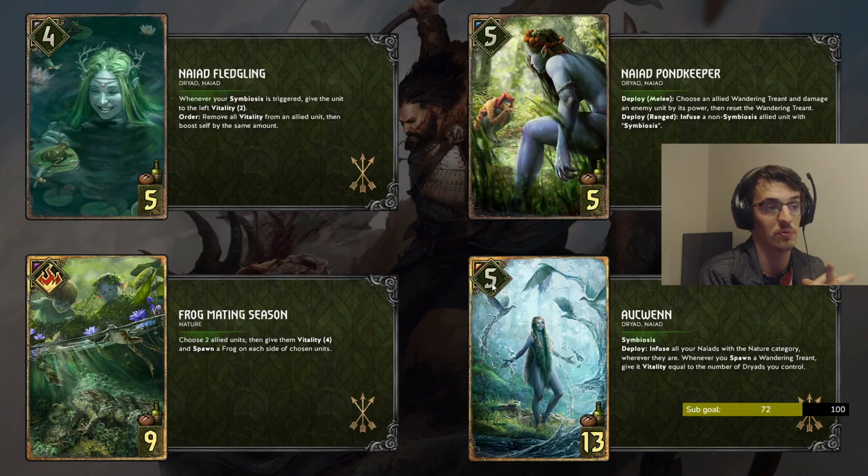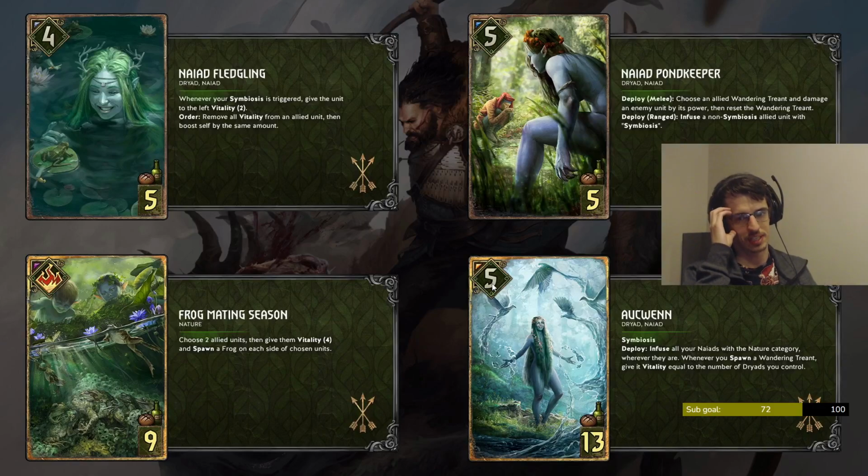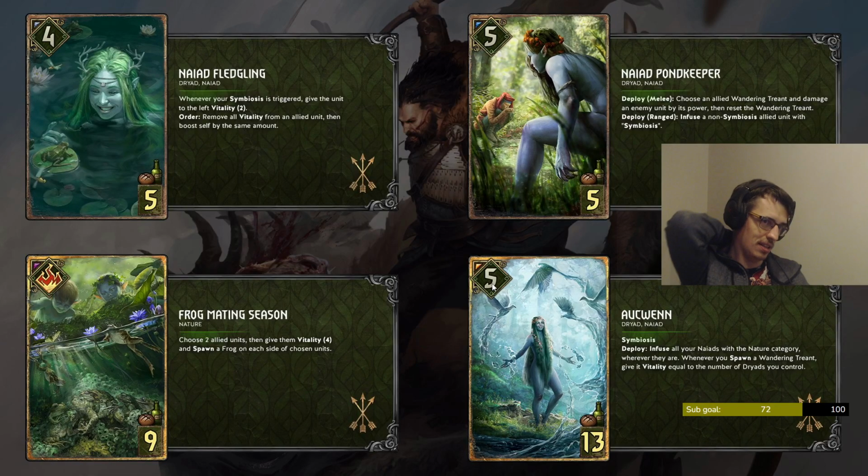But if you don't want to play her melee, there is a ranged option that infuses a non-symbiosis allied unit with symbiosis, making it another engine. Is it a broken card? I don't think so, because of the Wandering Treant interaction. You don't really transfer, like gain anything by damaging. You don't net the points.